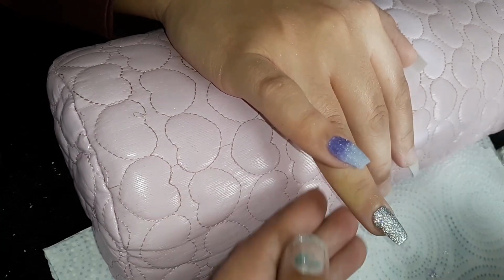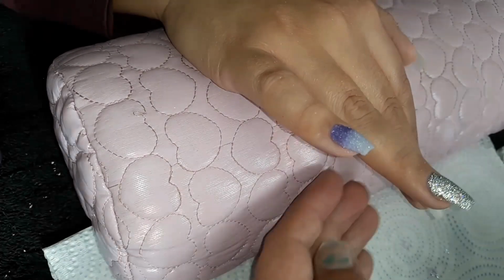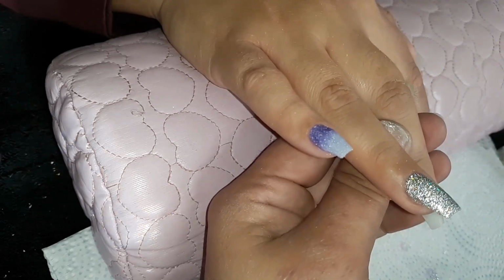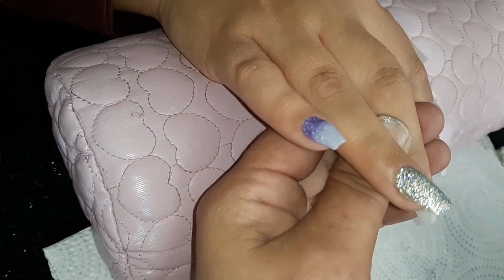Over time, you will get this. It was hard for me in the beginning. It was really hard. But over time, like I said, I got it down packed.